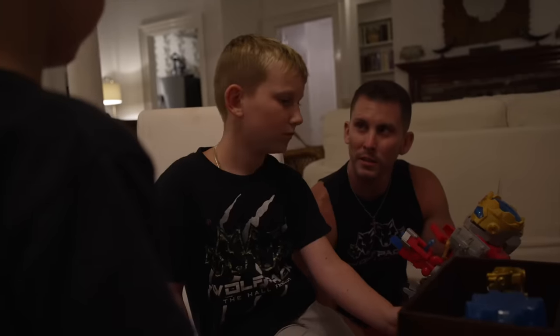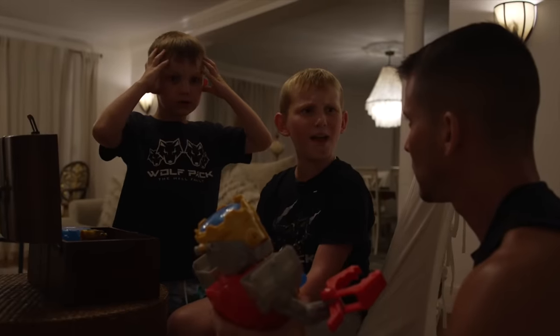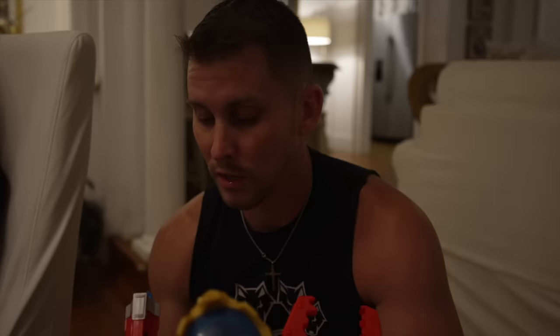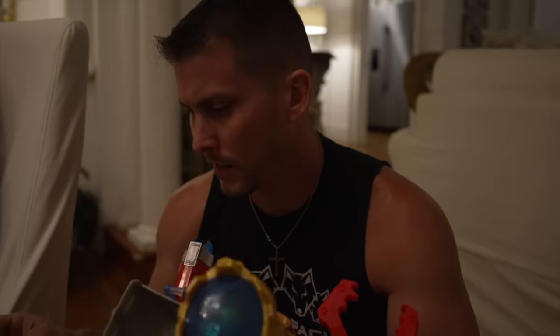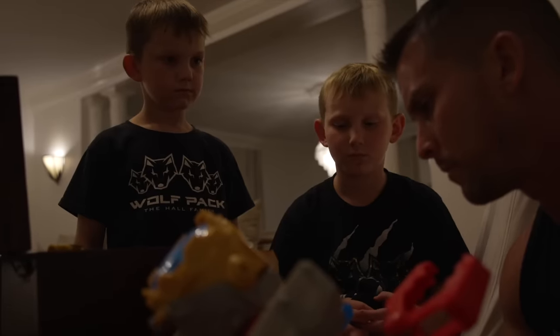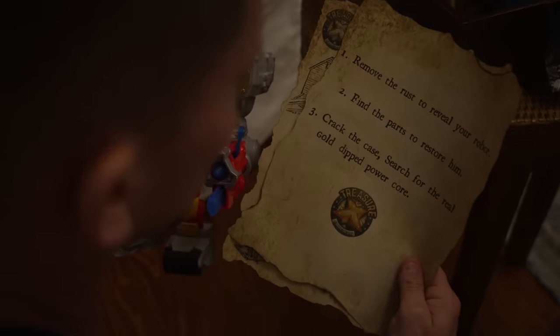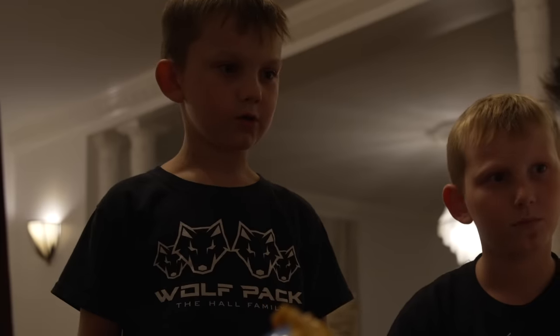Those are Treasure X robots. Dad, that's a Megabot! Where'd you find that? I found this Megabot in an old chest upstairs. Along with this treasure map, and what looks like instructions. Okay, but what does it say to do? Okay, it says, remove the rust to reveal your robot. Find the parts to restore him. Crack the case. Search for the real gold dip power core. The power core.